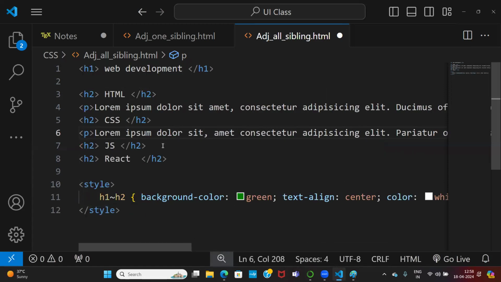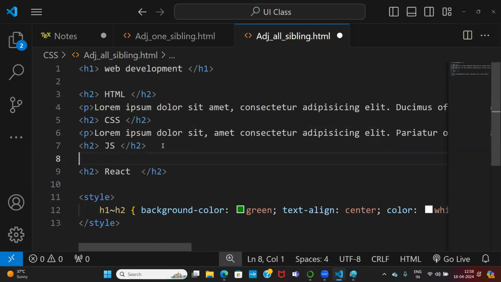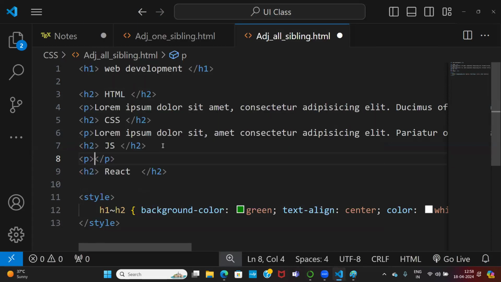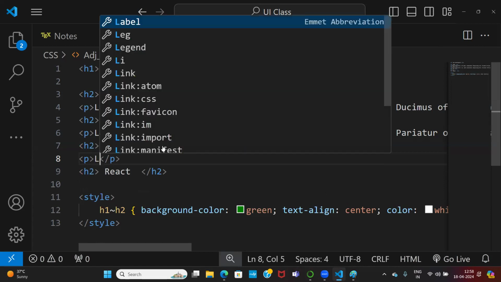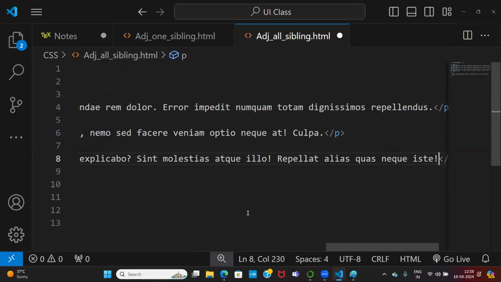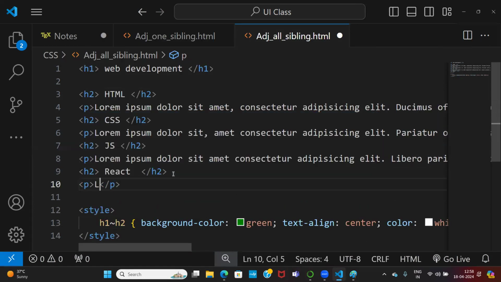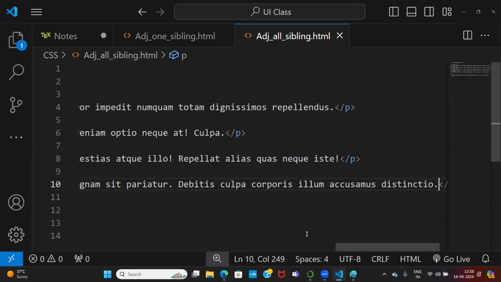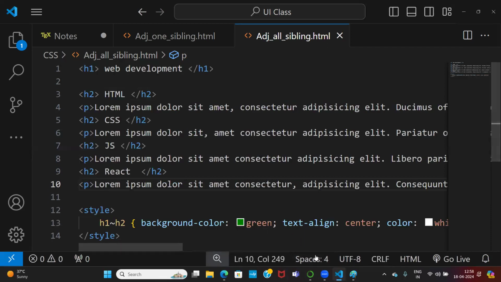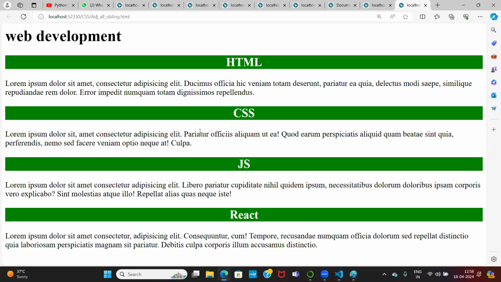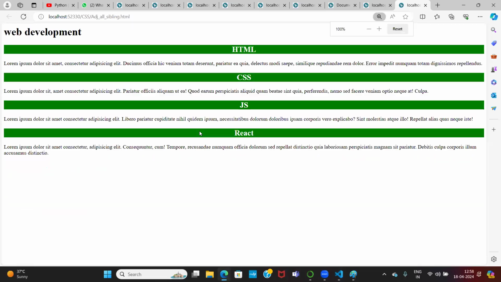In CSS, what am I specifying? Only H2s after the H1. You may have paragraphs, list items, forms, tables, we don't care about those. Only H2s after the H1 are going to be selected. Paragraphs we don't care about.